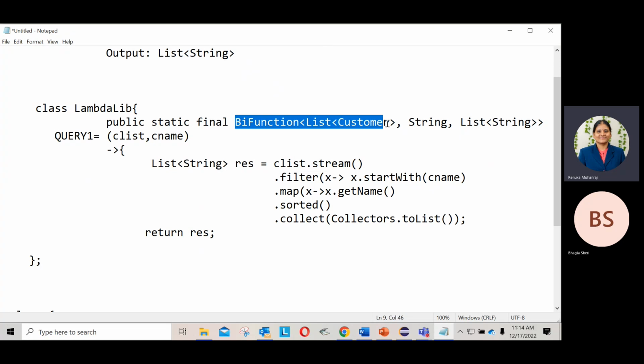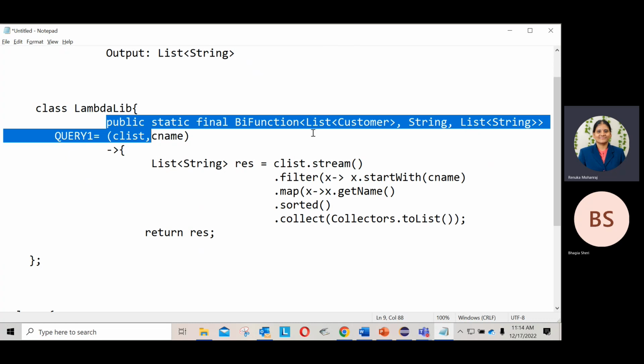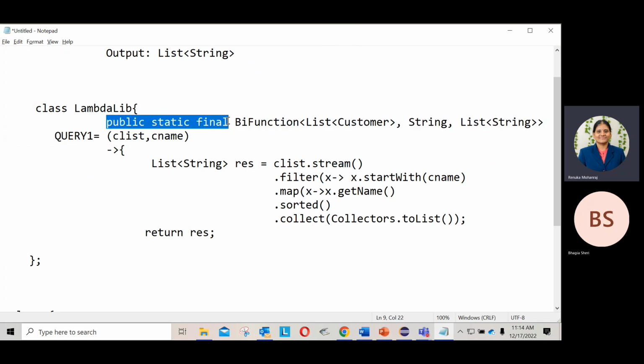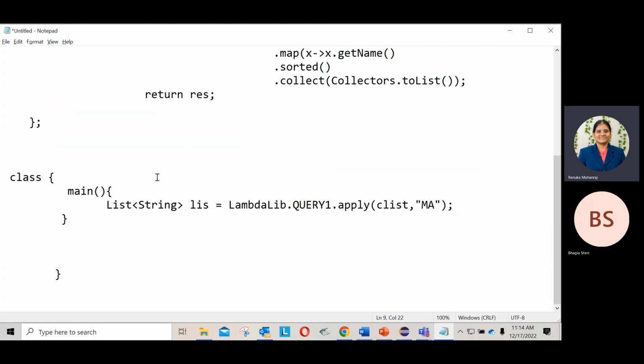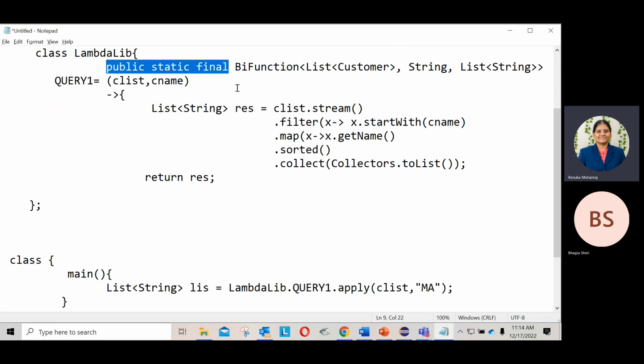If there is a suitable functional interface from the API, go with that. If that is not suitable for your requirements, create your own functional interface. In that query library class, keep all those queries in a functional interface and make it public static final. Whenever you want to execute a query, just simply call this.